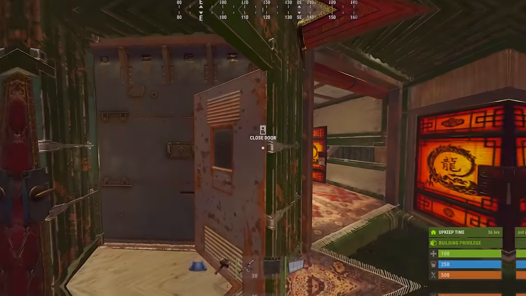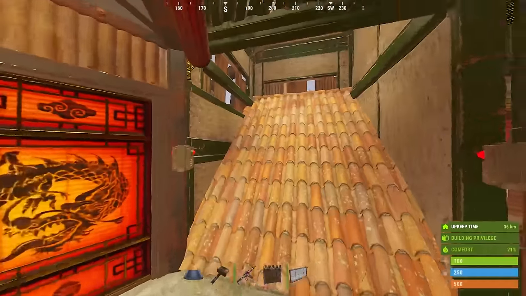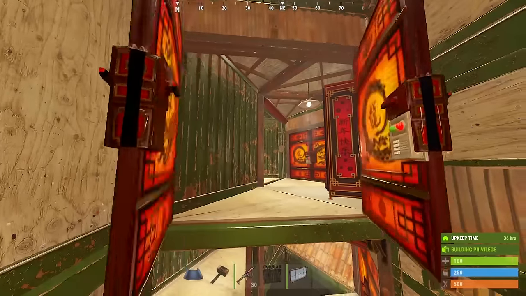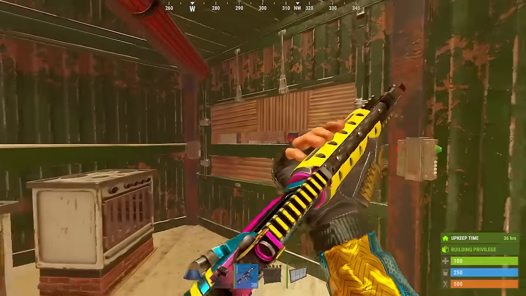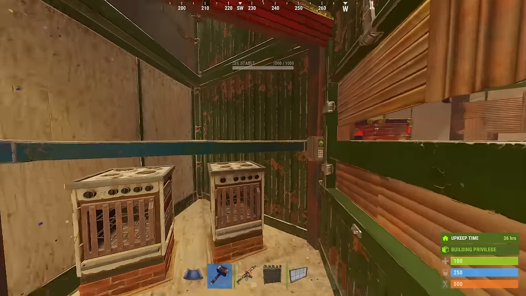Cheers, Rust Magic. To continue the tour, we'll go upstairs to access the open core, which is on the second floor. Use either of the breach peeks to get up here. And here you can also fit a couple of beds. And next to the entrance, we have a retake.